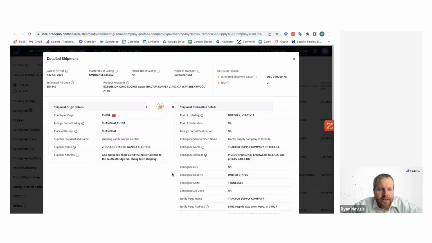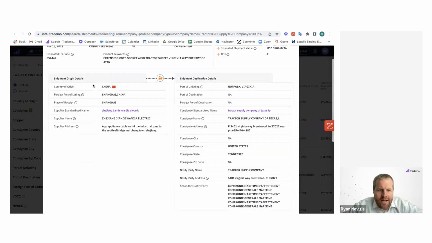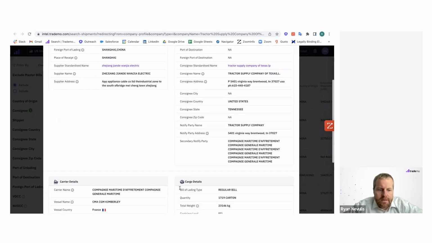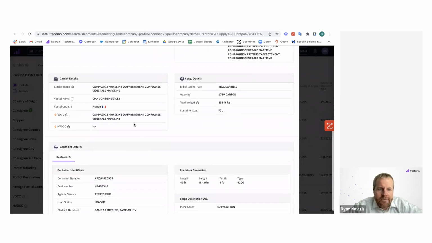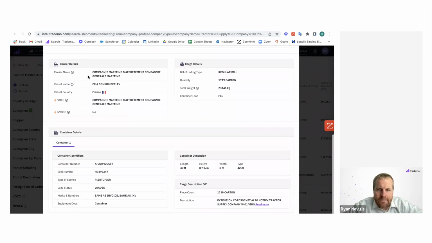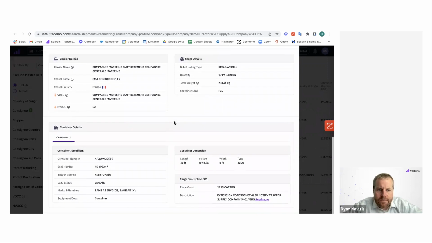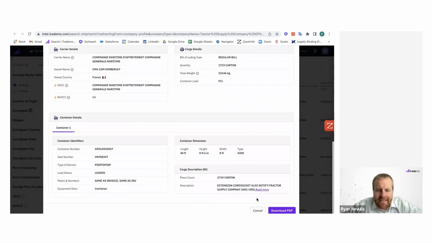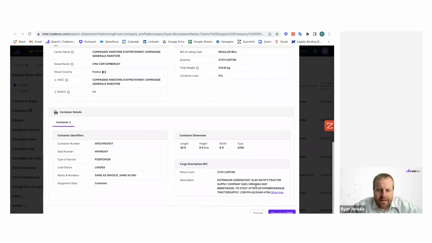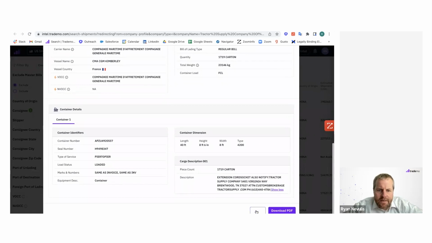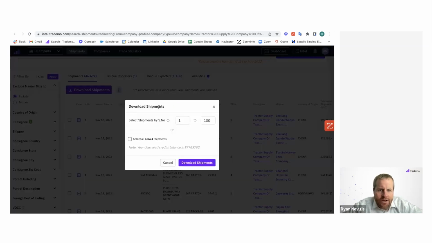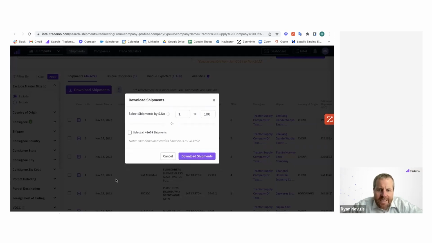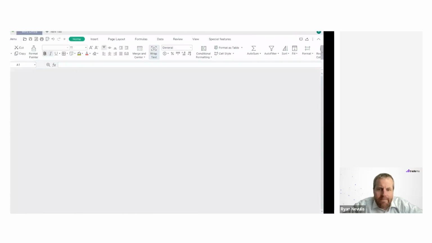We're going to tell you how many TEUs it has, date of arrival, where it's coming from, and where it's going to. We're going to give you carrier details as well. It's also going to identify the specific container. And if you want to, you can download these shipments too and take them offline to further analyze them.